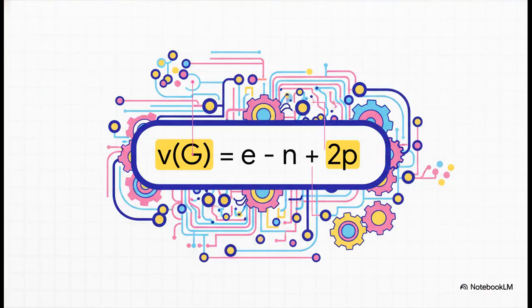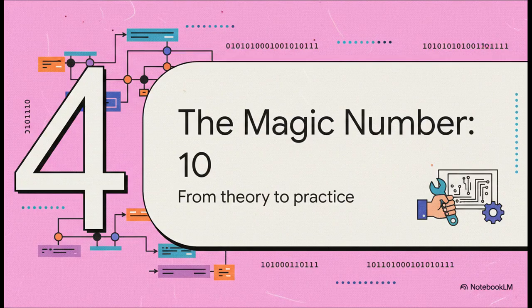Now, of course, these simple little shortcuts are all backed up by some pretty serious math, specifically graph theory. The formal equation, and don't worry, you don't need to memorize this, is right here. It's all about edges, nodes, and components. Think of this as the heavy-duty engine under the hood that makes all the simple tricks work. But this wasn't just some abstract academic exercise. That's what's so important here. McCabe didn't just give us a theoretical number. He gave actual programmers, people working on real projects, a practical, actionable target to aim for.